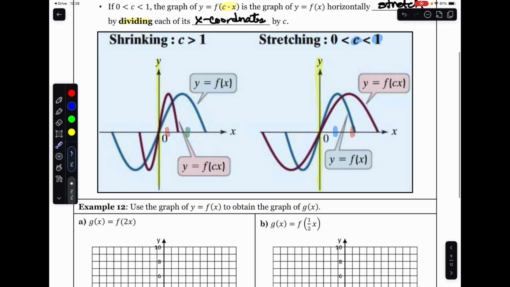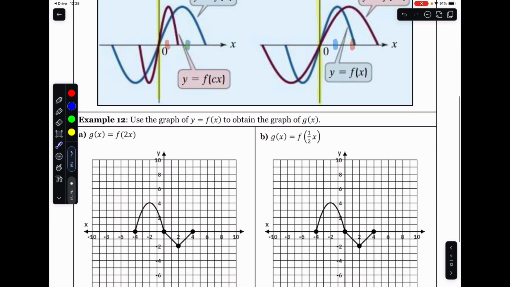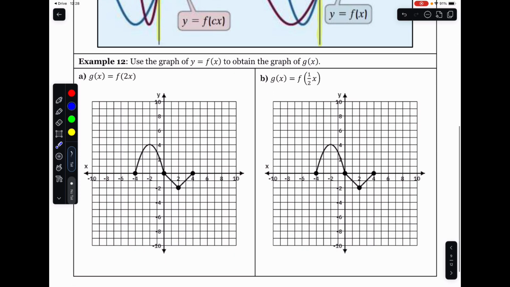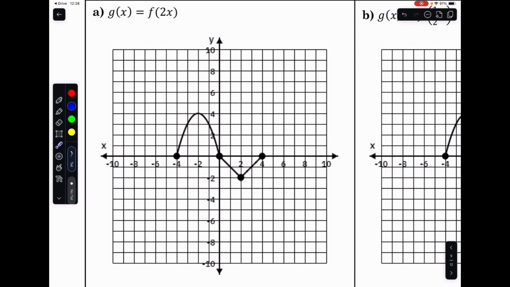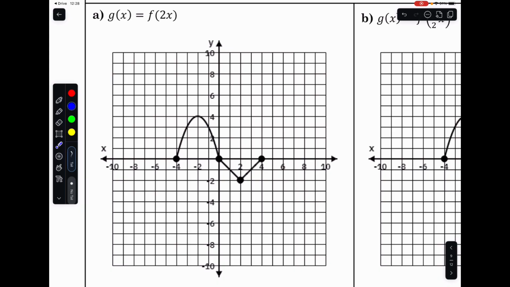So let's look at the examples of this. Okay, so here we have the function f, and let me zoom in on a. Let's focus on that one first. What we want to do is get f of 2x. Now I know that we have an inclination to simply multiply the x values by 2, because that's exactly what it says, but we're not going to do that. Very much like with horizontal shifts, we're going to do the opposite of what it actually states in the notation.